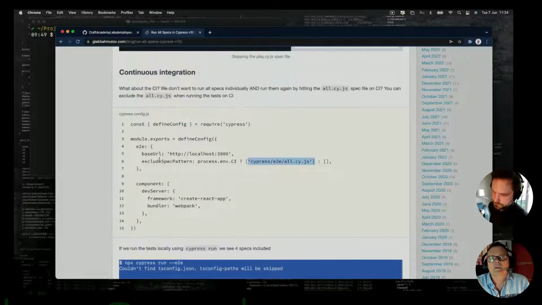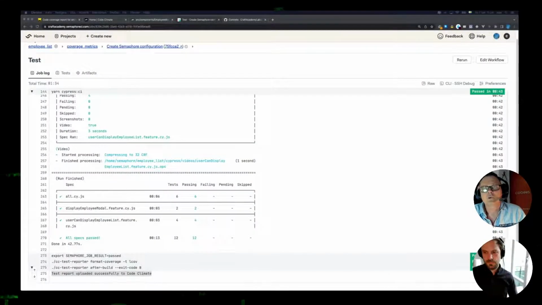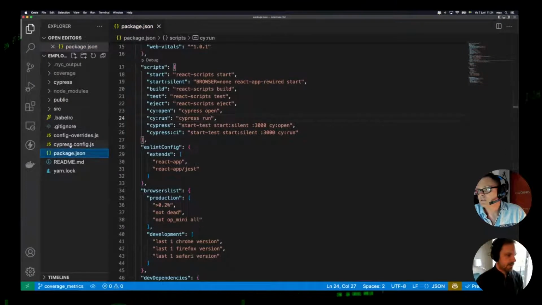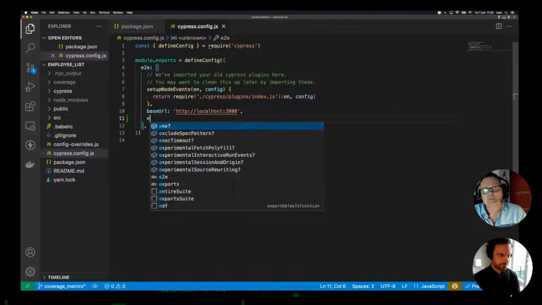Apparently it looks like this problem with just being able to run one spec at a time is a problem with the headful runner rather than the headless. In headless you don't do that. So let's switch over to you, and you just go to your Cypress config, and after line 10 you just say exclude spec pattern.